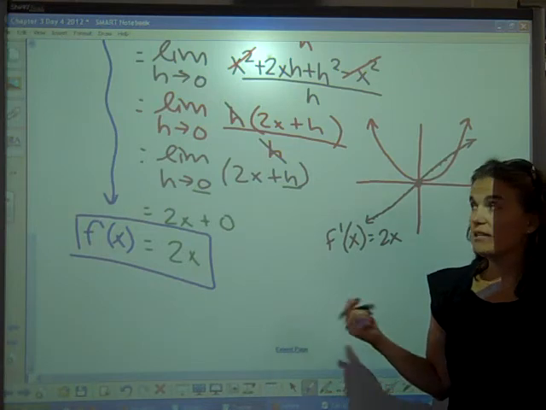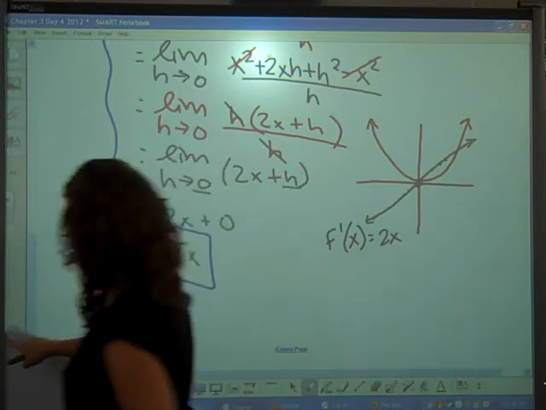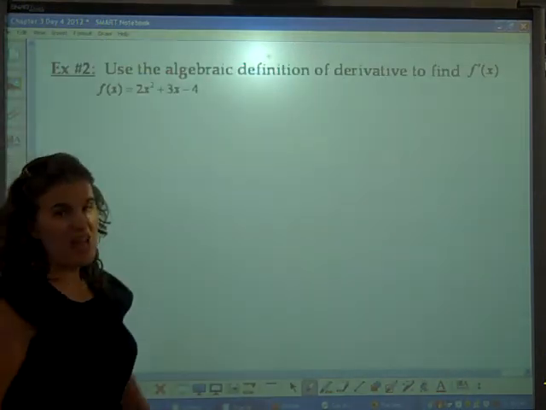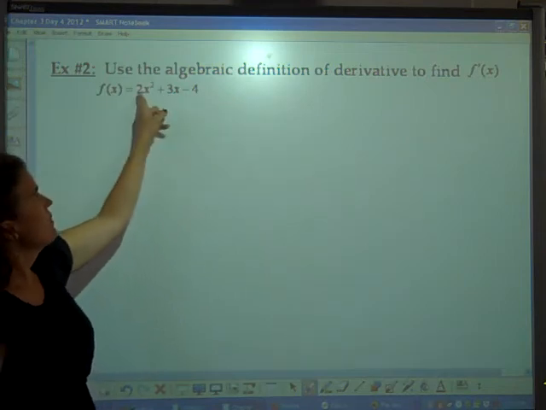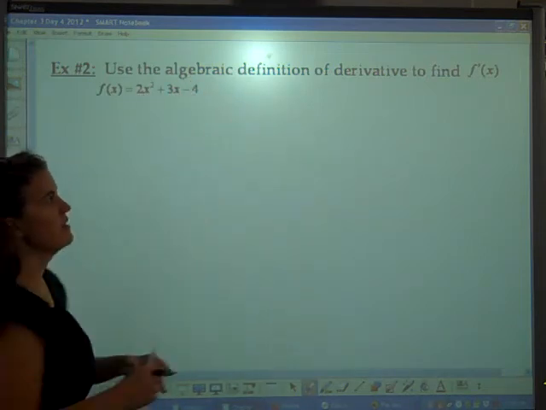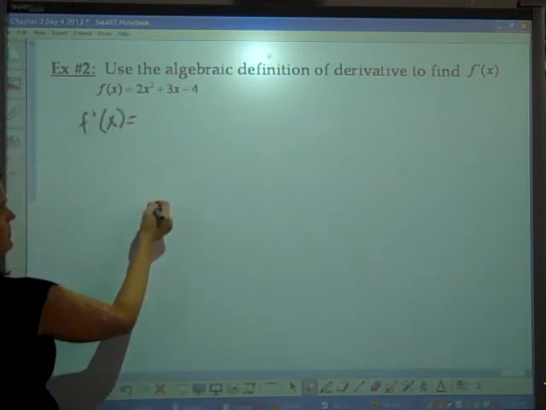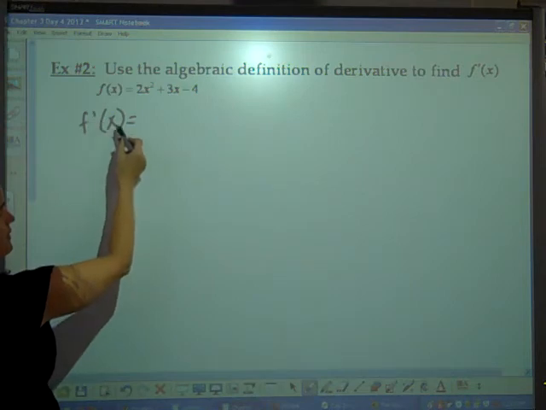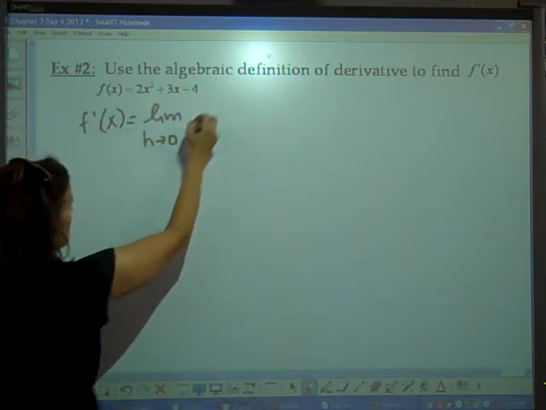So that's the definition of derivative using a pretty straightforward equation. And my second example just gets a little bit more challenging because the equation is a little bit more challenging. Okay. So still a parabola, something squared, but to find out f prime of x, we're going to have to do a little bit more algebra.